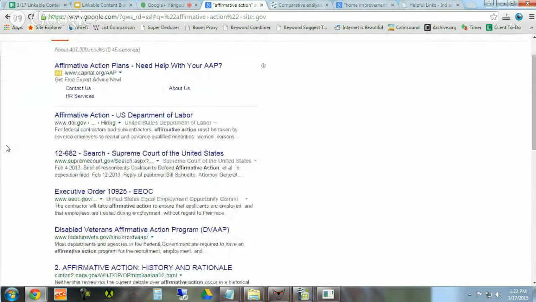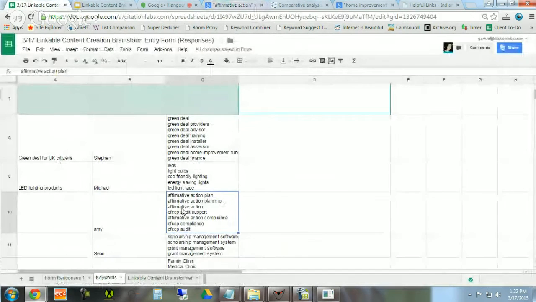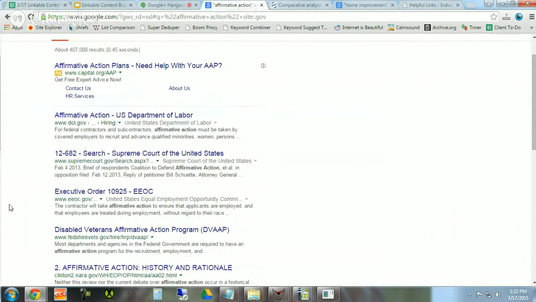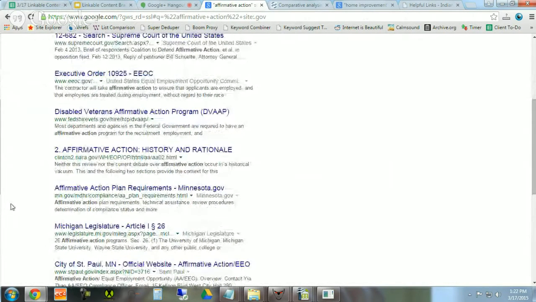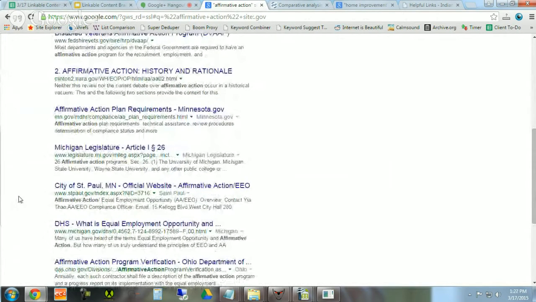So there's going to be a lot of different ways to approach this. If I recall the keywords correctly here, planning compliance. So this is a B2B sort of thing for compliance and audits. Obviously this is for employers and B2B, but I wonder if there's something for consumers, like how to make sure when you need to exercise your affirmative action rights.